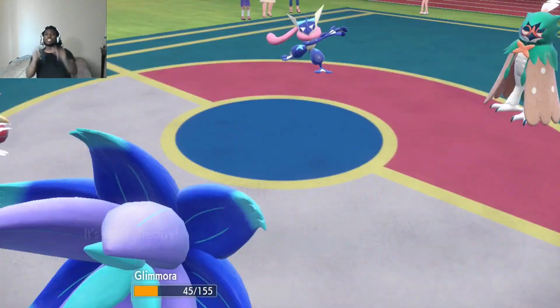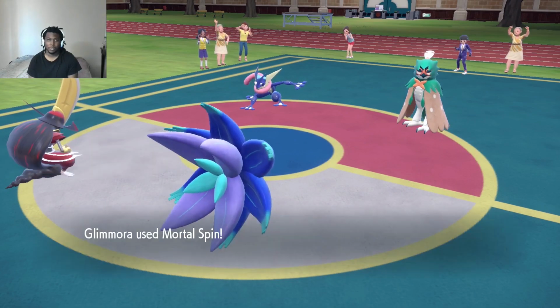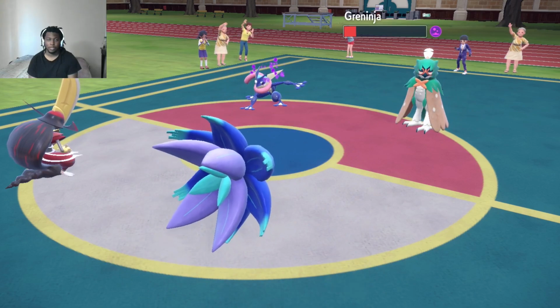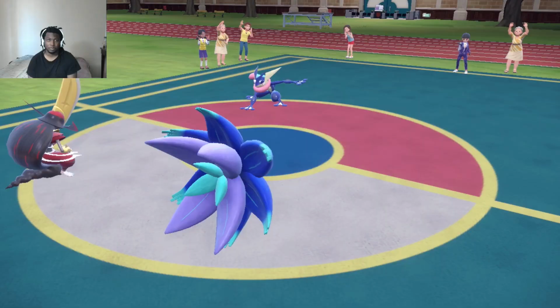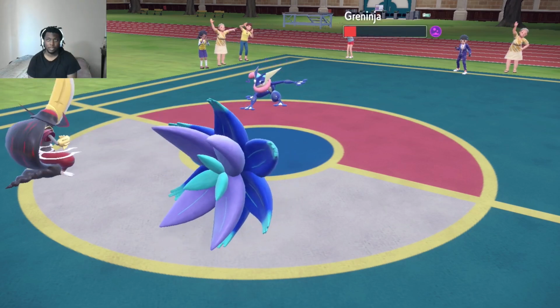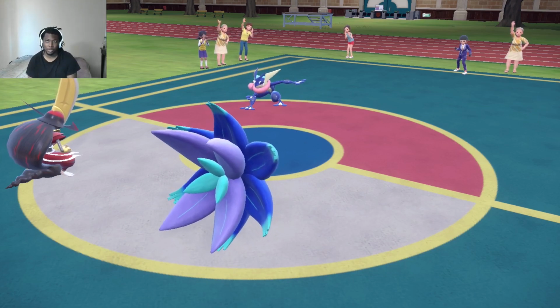And this is good because he sets up Toxic Debris. That's all I wanted. The Decidueye goes down. He's almost dead to poison. I don't even need to attack him next turn.